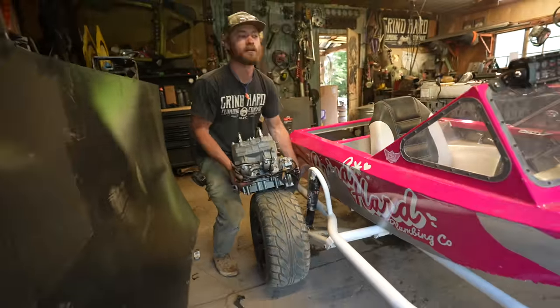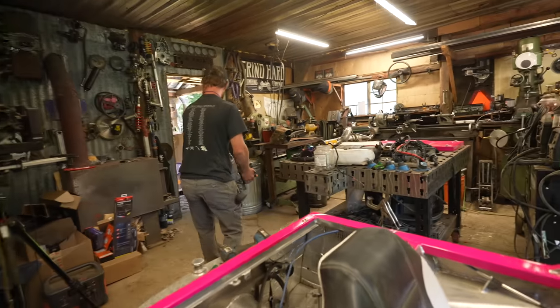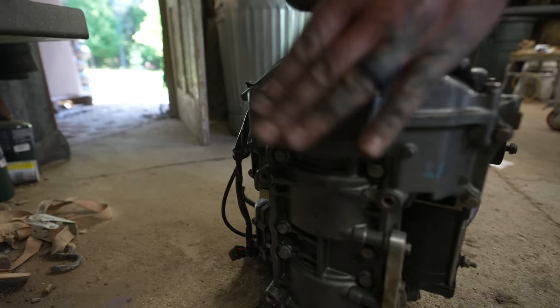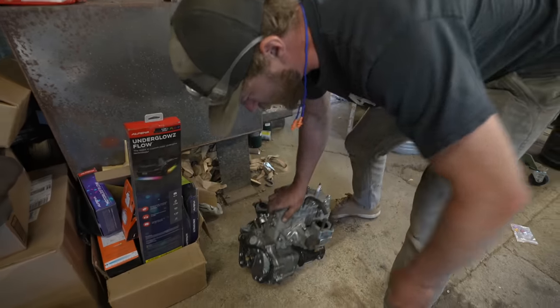You got her. Yeah. Just had to unbolt the plate from underneath it. And then it came right out. Yeah, it's just the flex in those rubber motor mounts that allows it to bounce up and down. Which is fine, we just need a little more clearance.